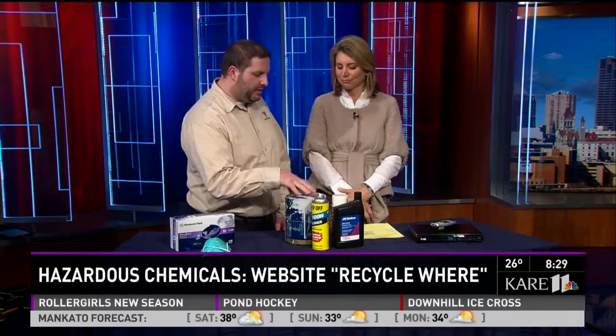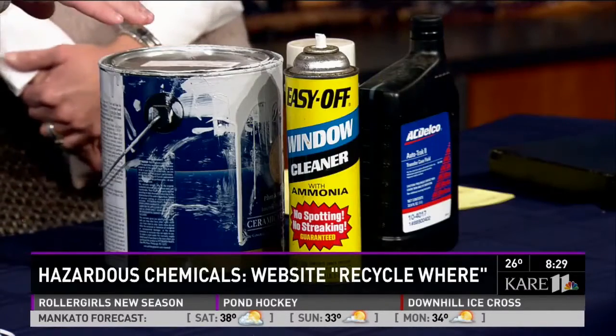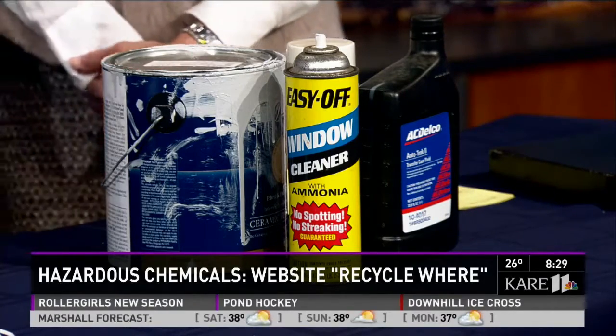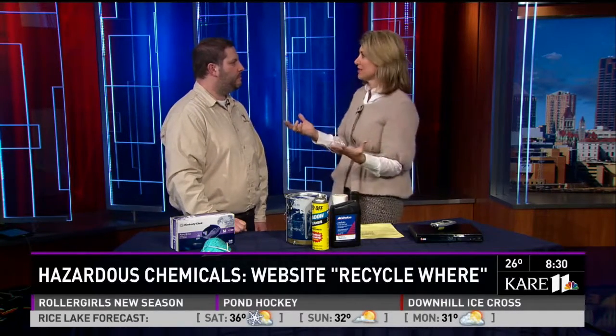And this kind of stuff, a lot of cities and counties have free resources to recycle these. Yep. Hennepin County has actually 2 drop-off centers, one in Bloomington and one in Maple Grove, that you can bring any kind of household or automotive chemicals and drop it off, and it's free. Okay, yeah, I've been to one of those before. It's a really neat little drive up. They'll take it right from the back of your car.